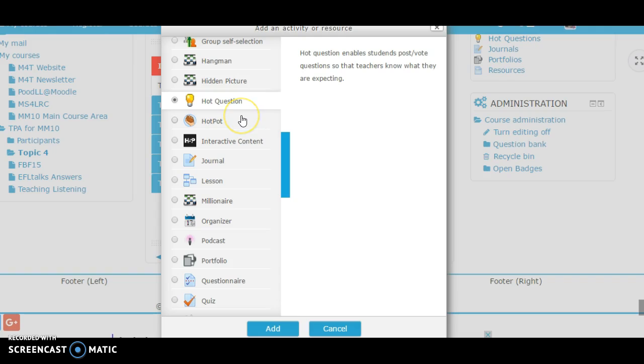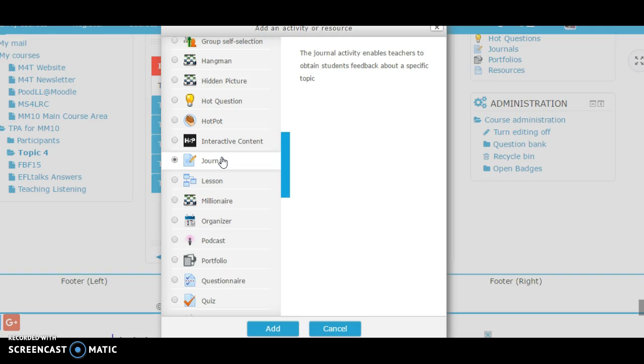Hot question is a question where students are asked to vote on what they do know. Journal. The journal is an activity that enables the teacher to obtain the students' feedback about a topic.